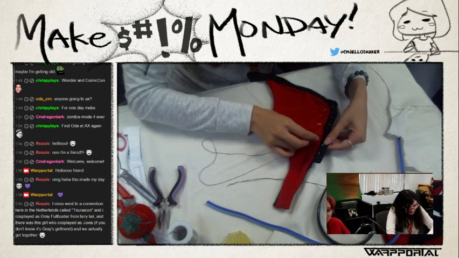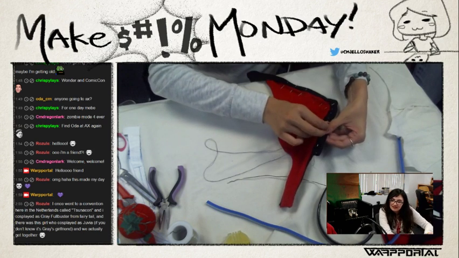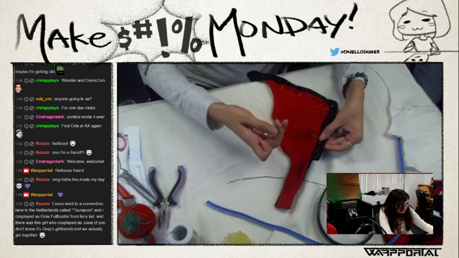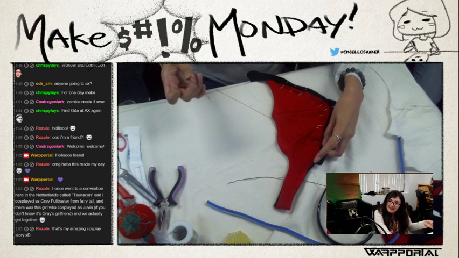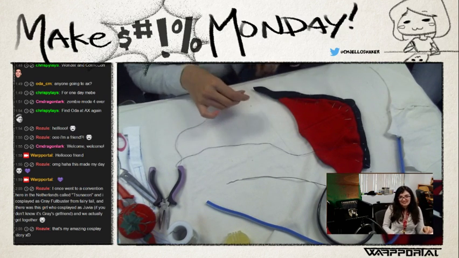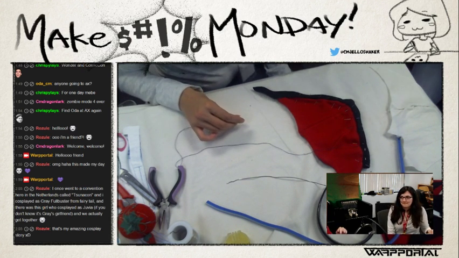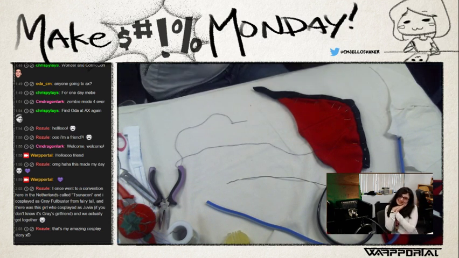Please don't. I once went to a convention here in the Netherlands called Tunzicon, and I cosplayed as Gray Fullbuster from Fairy Tail. Ooh. Interesting. And there was a girl who cosplays as Juvia. If you don't know, it's Gray's girlfriend. And we actually got to... Oh, that is so cute! That's my amazing cosplay. That is the best cosplay story. I love this cosplay story. I don't have anything nearly as cool other than when I was Kenshin. There was a guy dressed up as Sano, and he looked amazing. I got a picture. I was like, you look freaking amazing. But that's an amazing story.